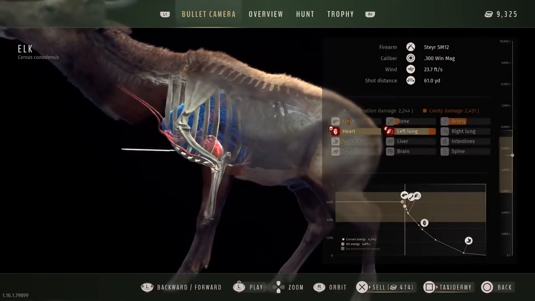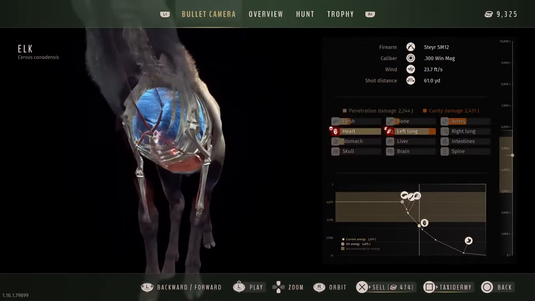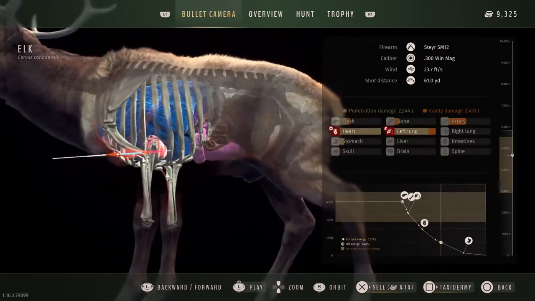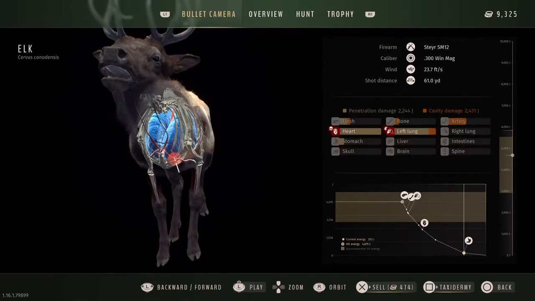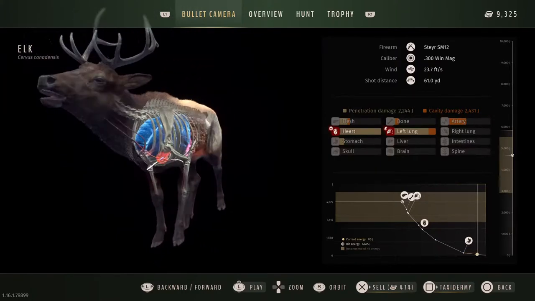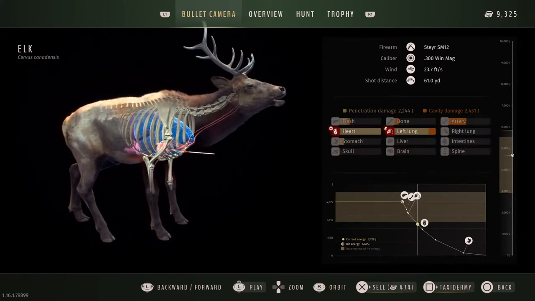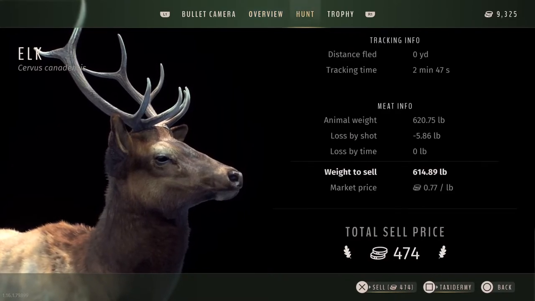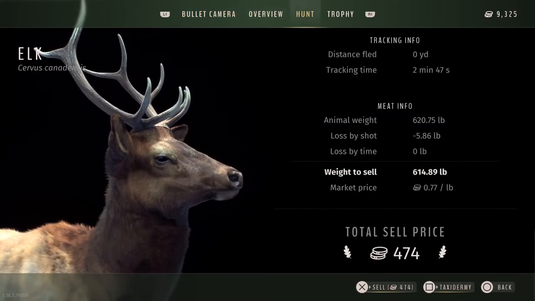Let's take a look at this one. Oh yeah, heart shot. Yards. Yeah, we drilled the heart. Was he like in mid bugle when we shot or something? Yeah, that's kind of cool. Forty-three percent. Since we lost 5 pounds of meat, I don't really know how, but whatever. It's not bad.